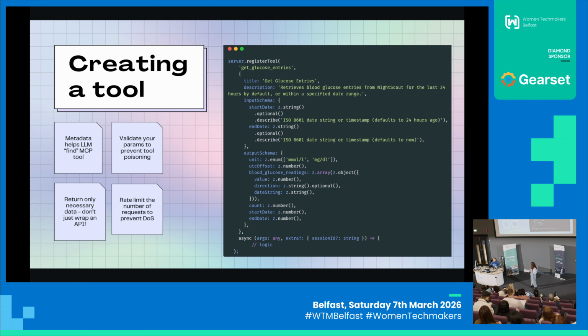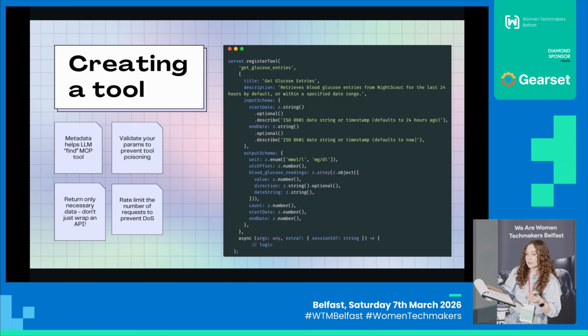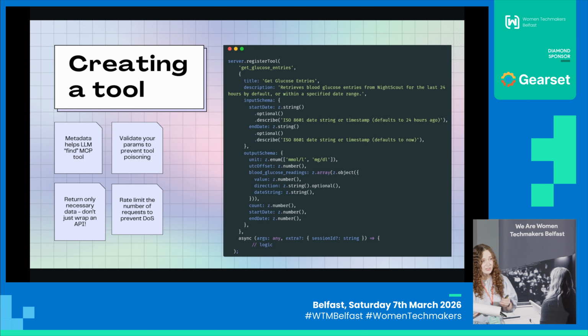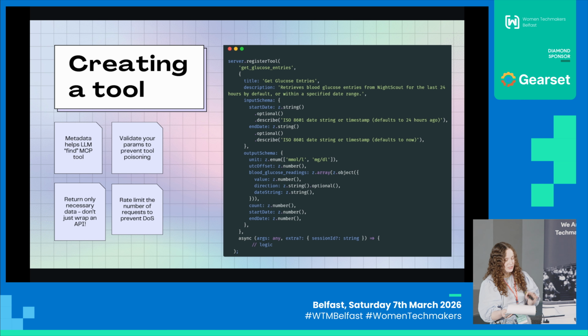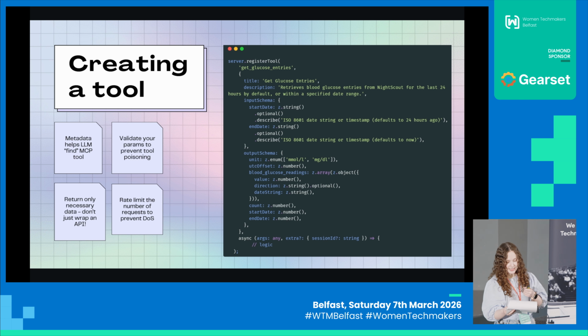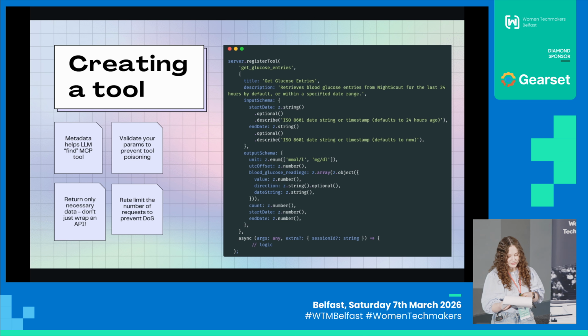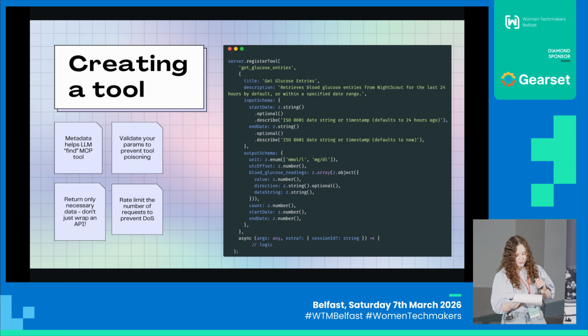So tools in MCP are designed to be model controlled, meaning that the large language model can discover and invoke tools based on their metadata. So the first thing you need to do when creating an MCP tool is define the metadata. Similarly to a typical function in TypeScript in this case, you can define the parameters. So for my get glucose entries tool, I've added the start date and the end date as the input schema. I've also specified the format of the output of the tool. And I've defined the title and a description. This way, the large language model can see all the metadata when the session is initiated, and it will use it to determine when the tool gets called.